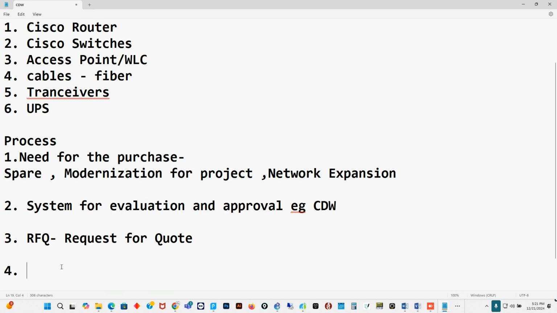So when you request for quote, what do you think will happen next is what I'm asking. What do you think will happen next? So bro, it depends. So let's say now that you're giving us CDW, right? They have different vendors they order from. And you as an engineer, you find out another vendor has lesser prices.